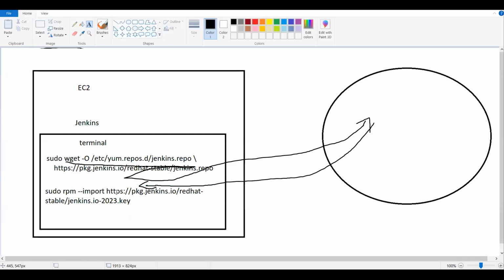For example, when we need to install Jenkins using the package, for that we need a key. The same way we are using the key in our terminal. So the terminal knows there is a package and there is a key.